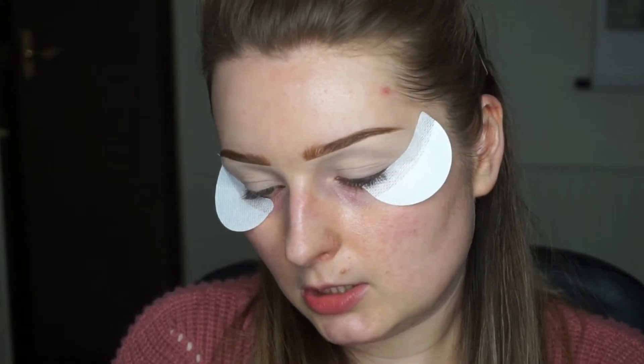Now I'm gonna go ahead and use my Inglot J eyeliner in number 89, which is a brown eyeliner. I'm actually gonna use shadow shields as a guard for my eyeliner. This is a reason why, if you plan to use shadow shields, I'd recommend doing your eyes before you do your foundation, because these have a really strong glue and will take off your foundation straight away. I'm gonna use the Inglot 31-tip eyeliner brush and simply do a neat line, which should be easy with those shadow shields.